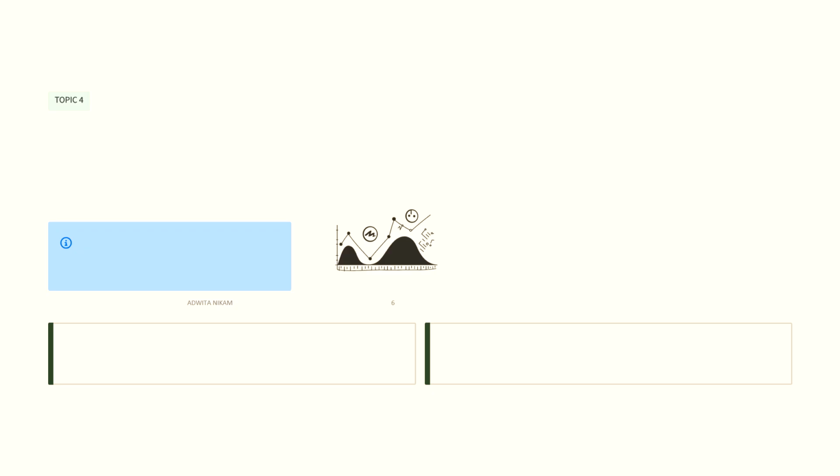Now, here's another interesting question. Can we keep adding sugar forever until it keeps dissolving? Let's find out. Imagine you are stirring sugar into a glass of water. The first spoon dissolves, the second spoon dissolves, and the third spoon also dissolves. But after some time, you'll notice that the extra sugar simply settles at the bottom. Why does that happen? Because the solution has reached the maximum capacity to dissolve the solute.